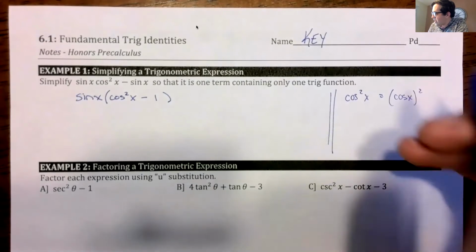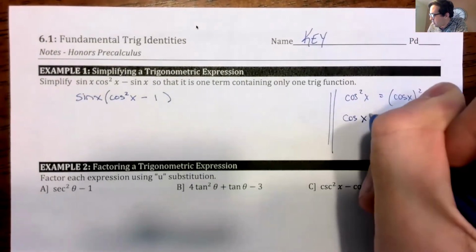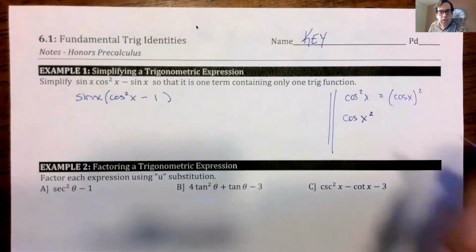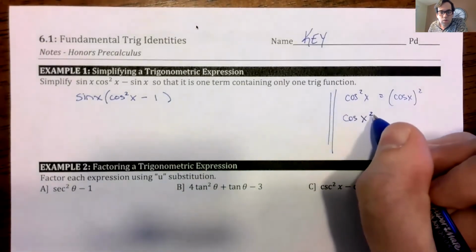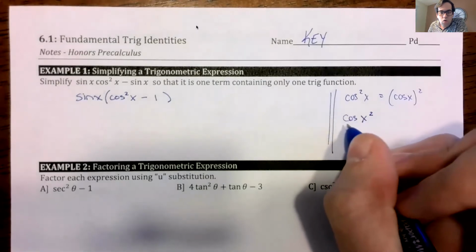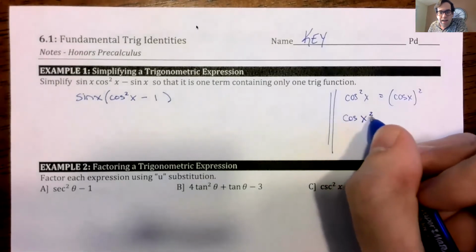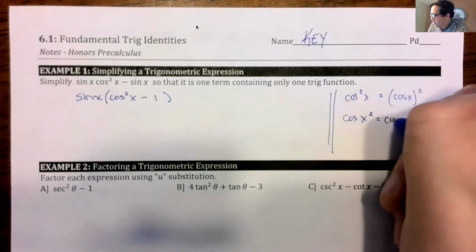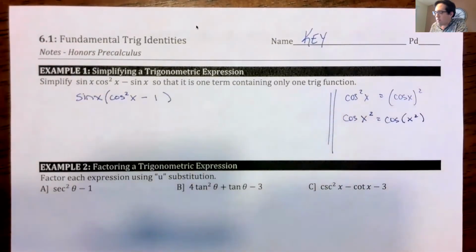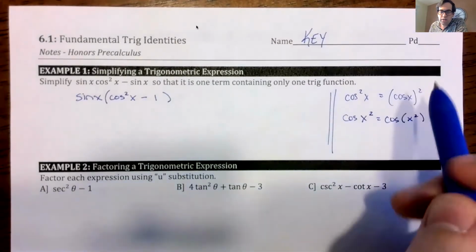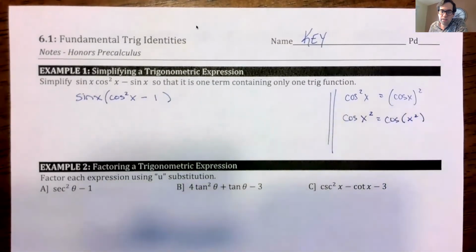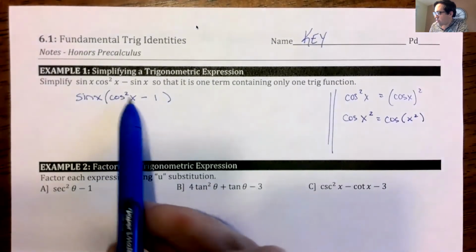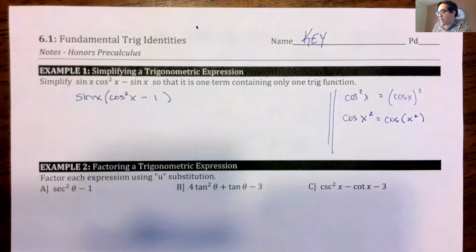The reason we write it like that is because if you saw this, it is not great notation because we don't know if the x is what's squared within the cosine or if the cosine x is squared. I would probably assume that that would mean that the x is squared within the cosine, which is something totally different from the whole cosine of x being squared. So we are going to most commonly see the exponent be written right after cosine, but before the x, depending on the trig function.